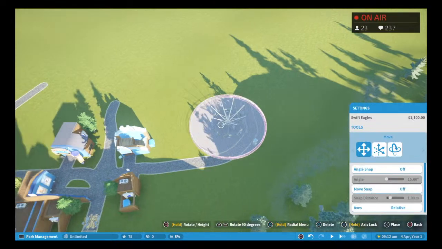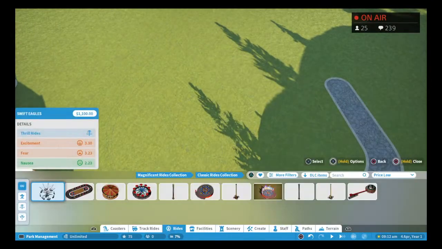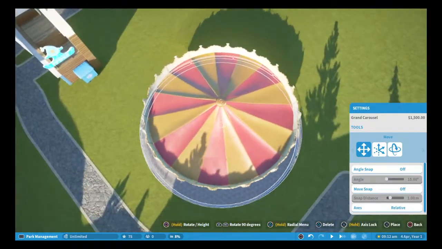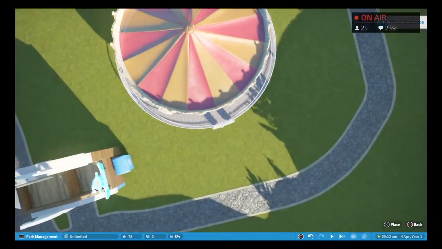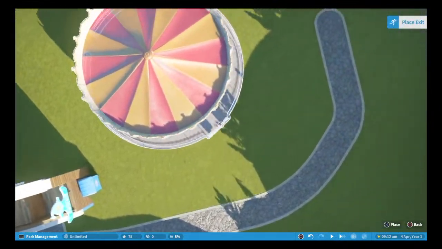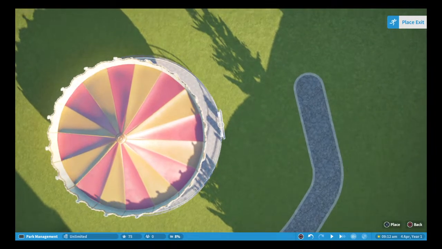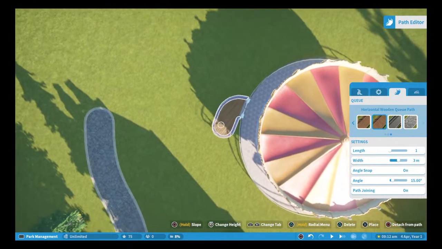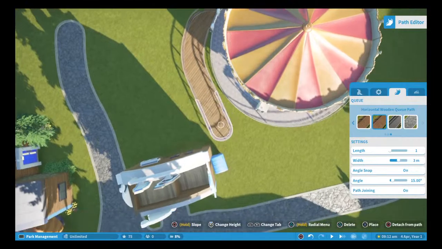Right, let's get in the Swift Eagles. No, I don't want the Swift Eagles. Where's that carousel? Let's get in the gentle ones at the beginning. And I will stick that in there. And then we will do that in there. Bit strange that it won't connect it, but okay. And then we're gonna push that around.